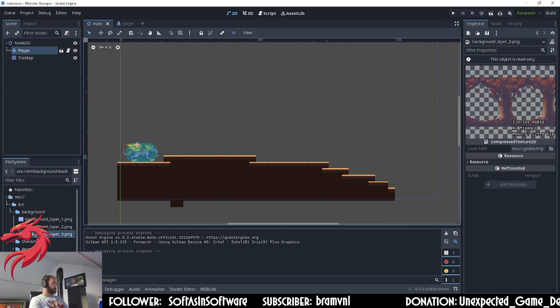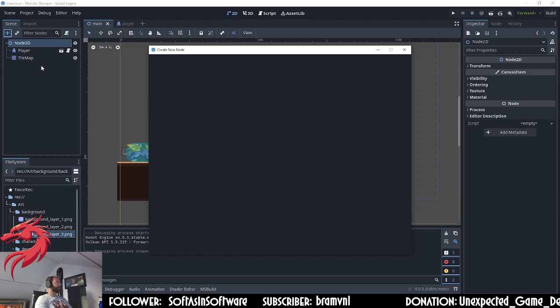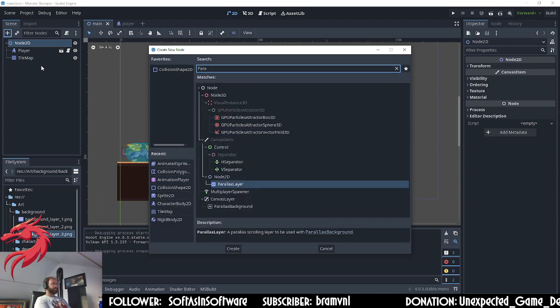I would expect that I will need to put something in here for my backgrounds. But what kind of nodes would I need for that? Parallax back. They actually have a parallax background node. Parallax layer. We have parallax layers. Wow, cool.